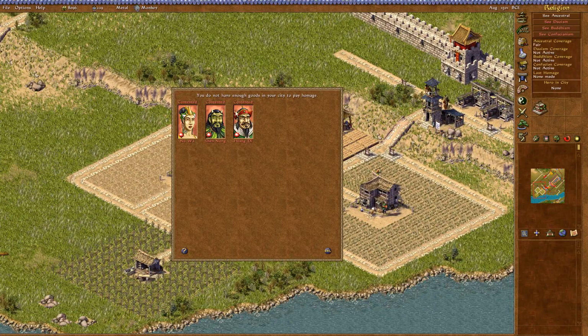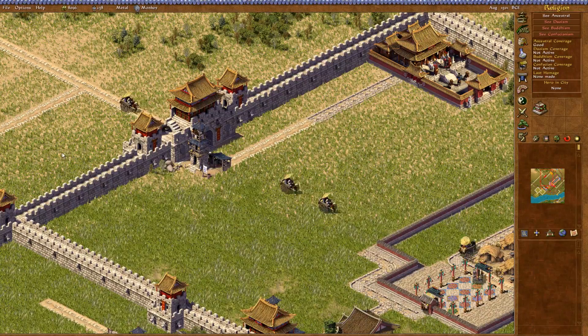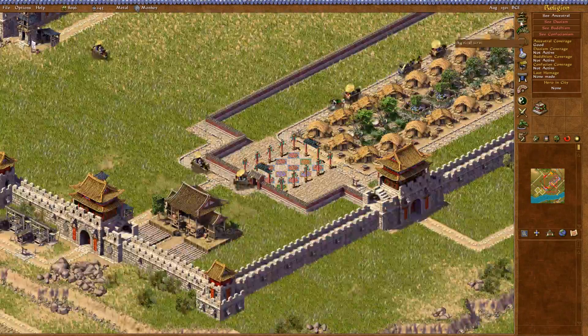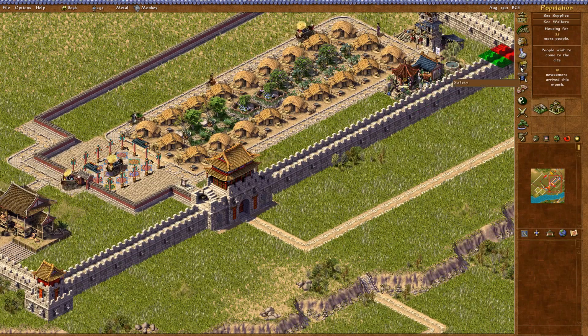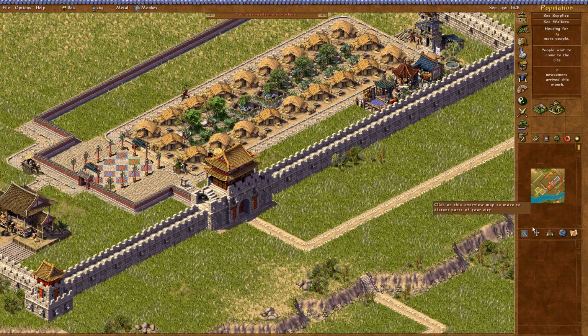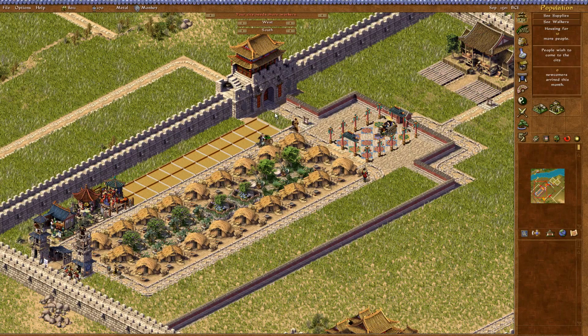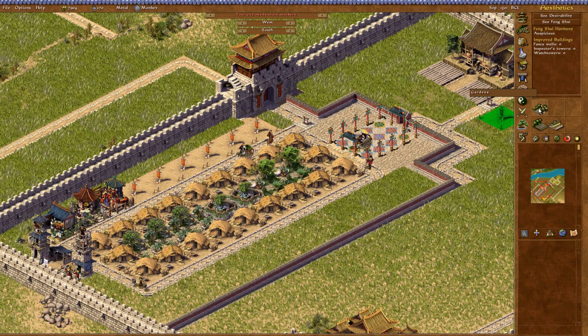Gods I haven't checked because they're the same. Nuwa, Shenong and Huangdi. It's not too much of a deal at the moment. Let's just go ahead and put down this just there and fill the space up with houses because there's no other reason to place anything other than houses in the spaces here. At the moment we've only got access to grass.